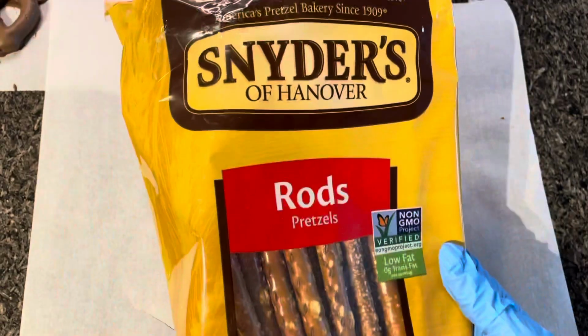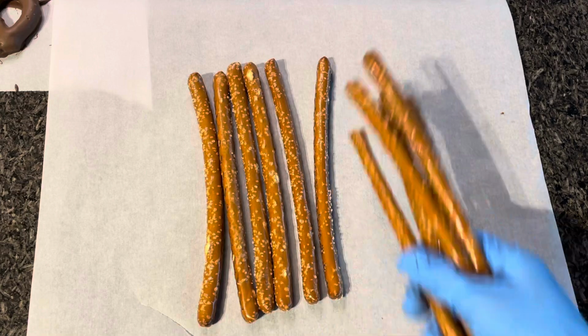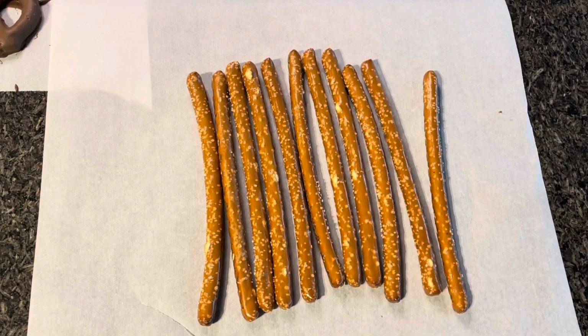Lastly, I'm going to move on to my pretzel rods. I'm going to take as many pretzel rods as I want out and place them on a piece of parchment paper. And then I'm going to melt some more chocolate down.